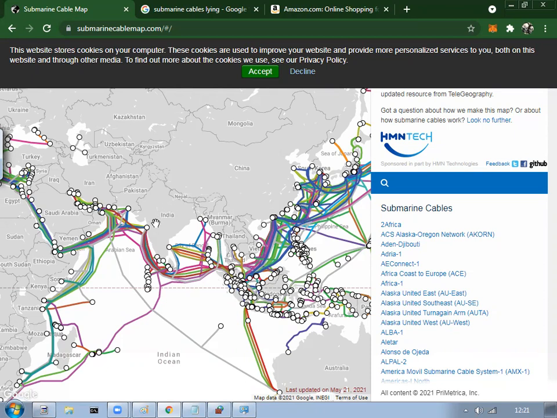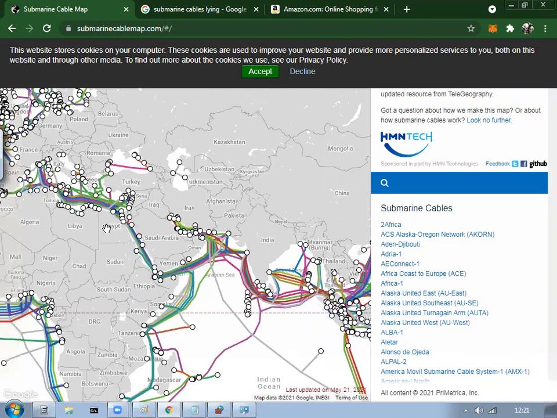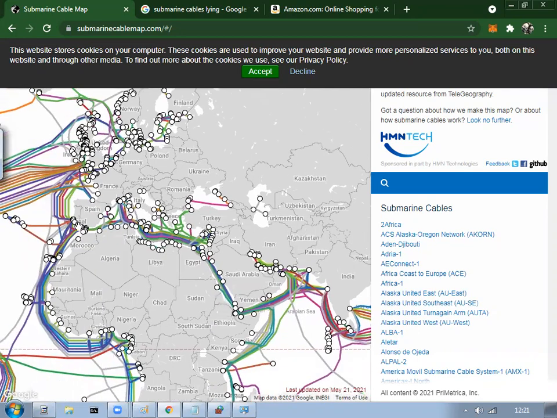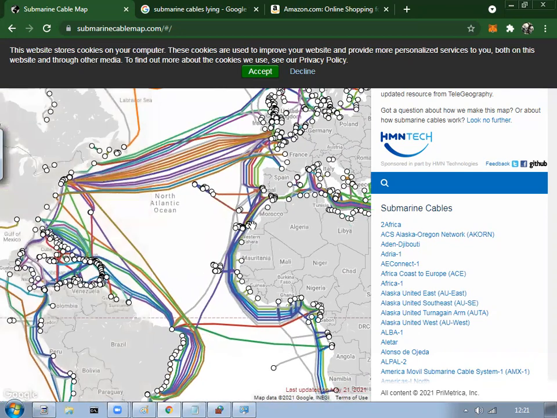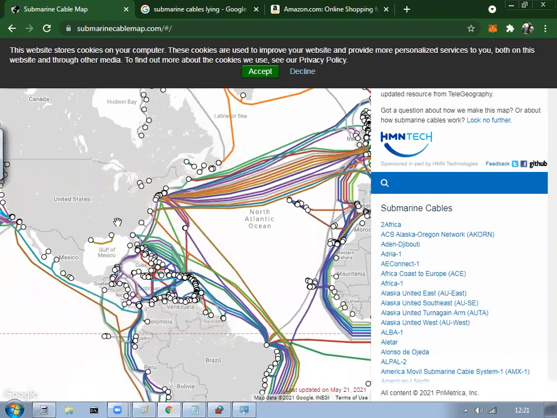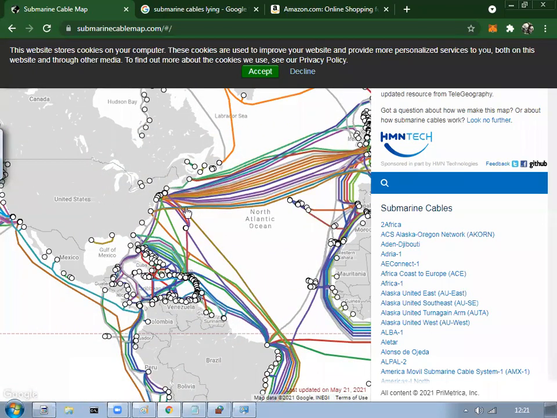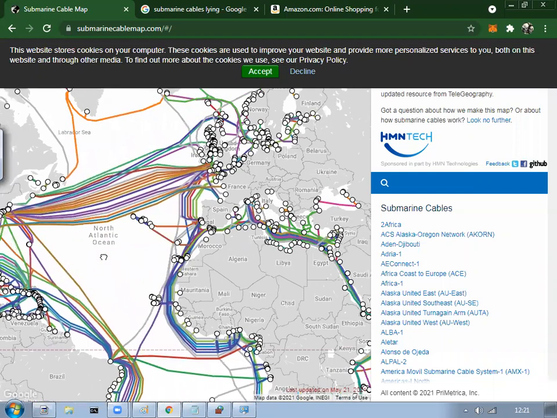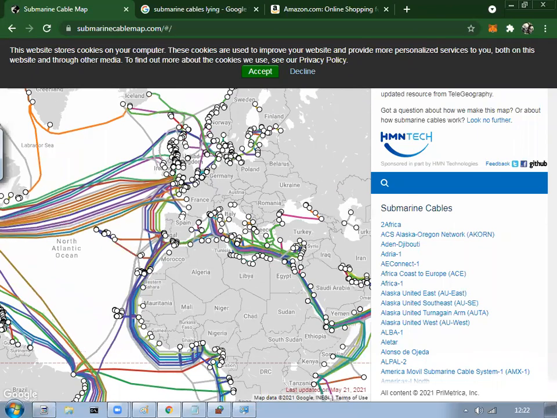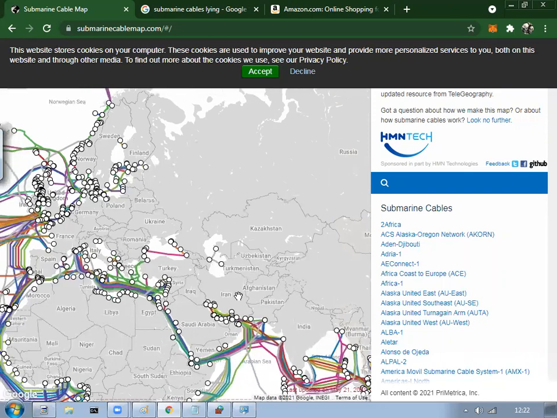So I'll divert all my traffic through this particular line, which will pass and connect to Spain, and from Spain to USA. I can connect like that. So it gives you the reliability of the internet being up and running all the time. Somehow you can reach the US in whichever way you want.